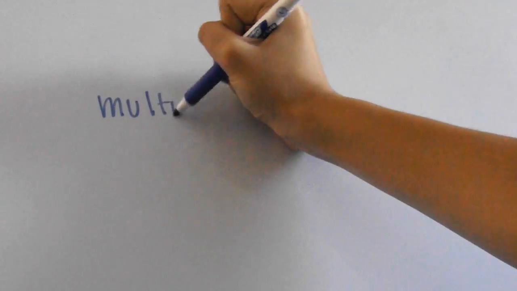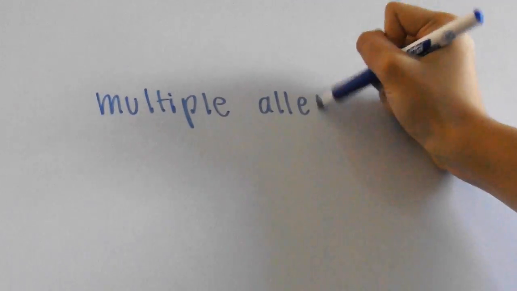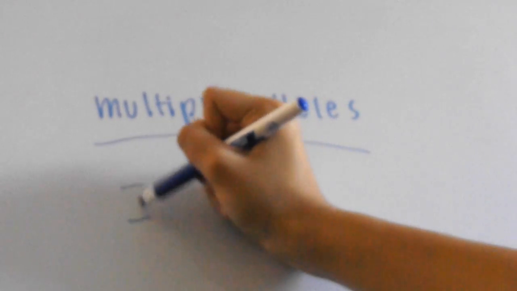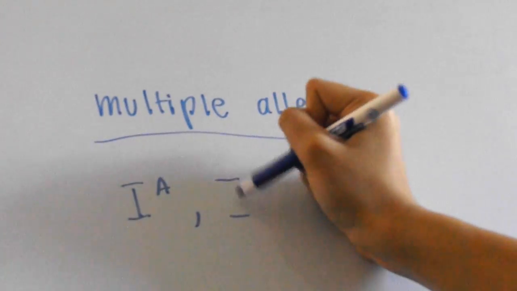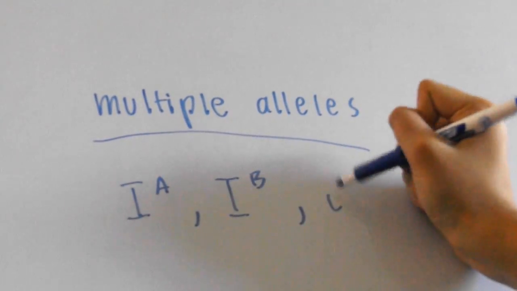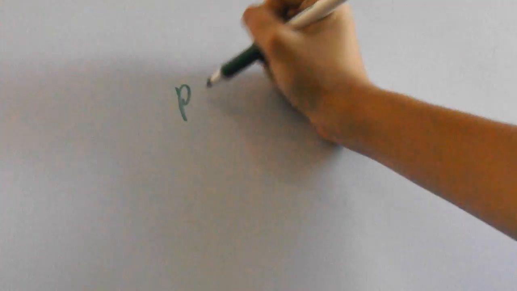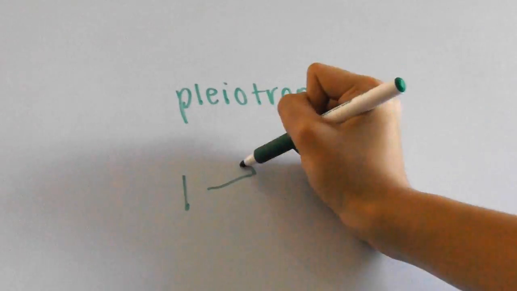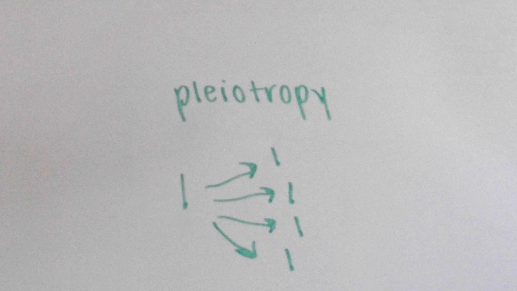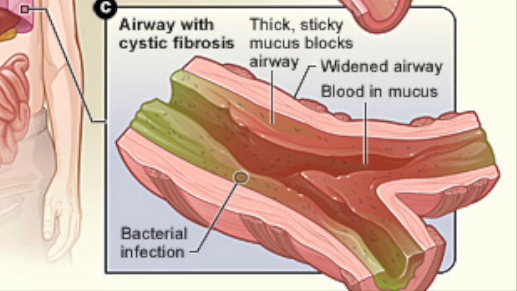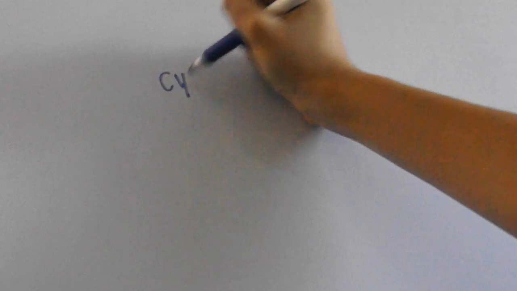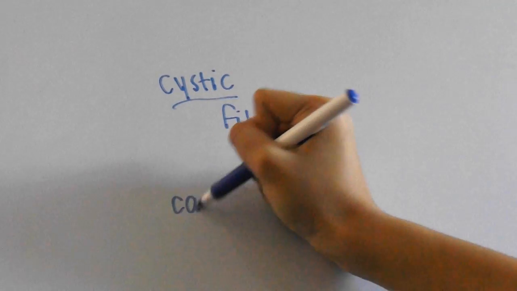Blood types are also a good example of multiple alleles, which is when there are more than just two forms of a gene. For example, the allele for the blood type gene can either be IA, IB, or lowercase i. Alright, so pleiotropy. This is when a mutation in one gene impacts many different phenotypic traits. An example of this would be the disease called cystic fibrosis, where mucus buildup damages the lungs and other systems of the body. The fact that a single gene is able to affect multiple systems and characteristics of your body proves that cystic fibrosis is a common model of pleiotropy.